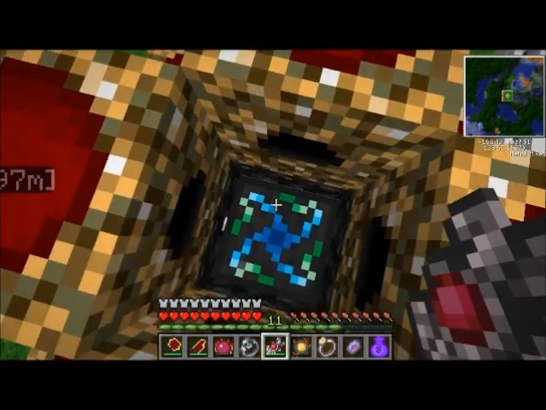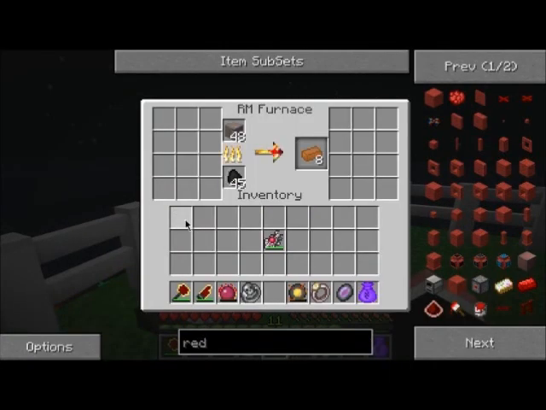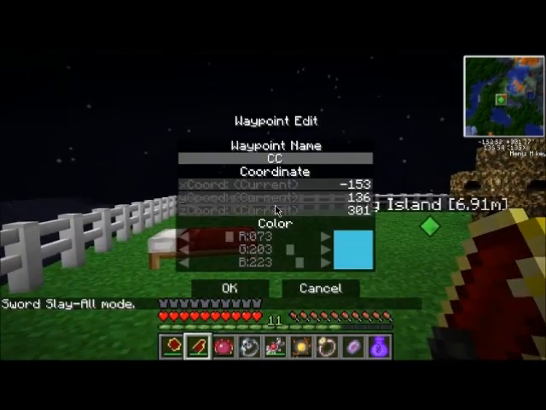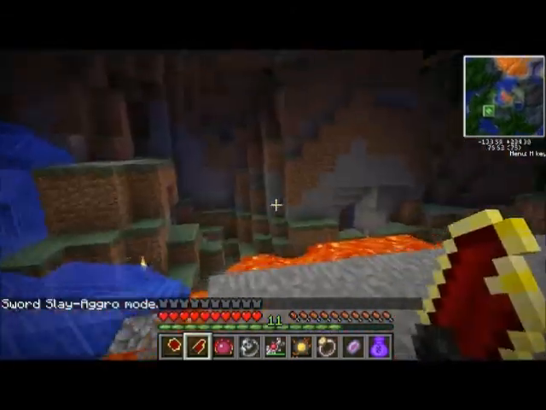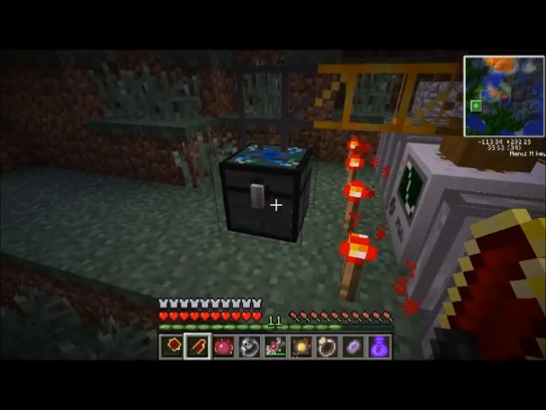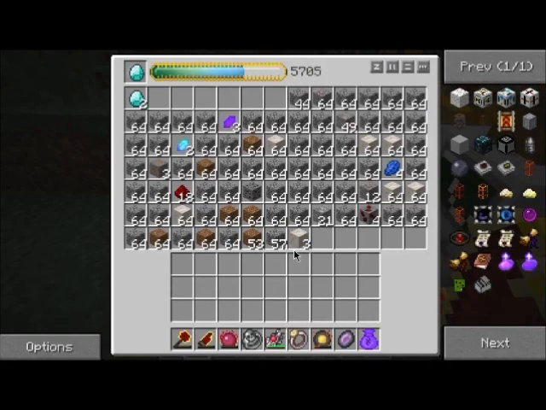New earthen crystal. I want some pigs up here. I want the piggy. I want the piggy. Slay all mode. No. Slay aggro mode. See, magic is the way to go with these things. Because, ooh, a diamond. Ooh, I should make this. I'll be back in a second. I need to do some stuff. Alright, I upgraded this. Now it works well.